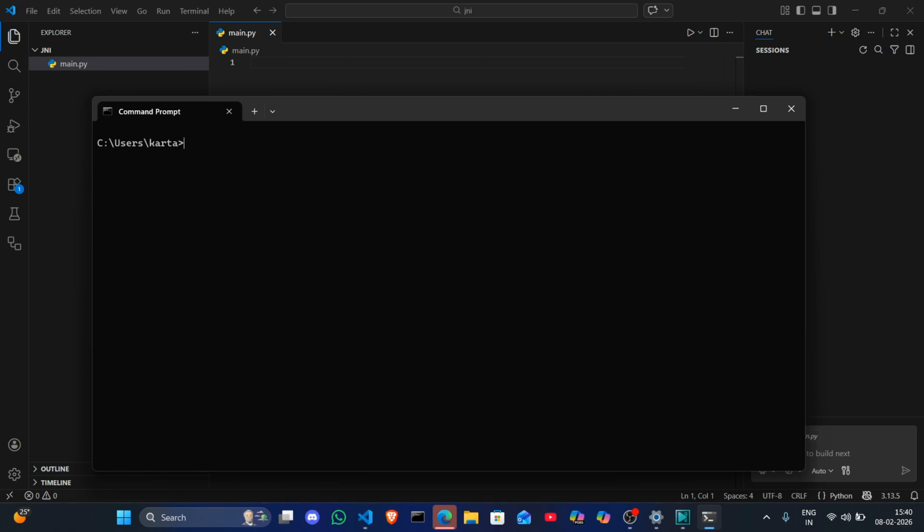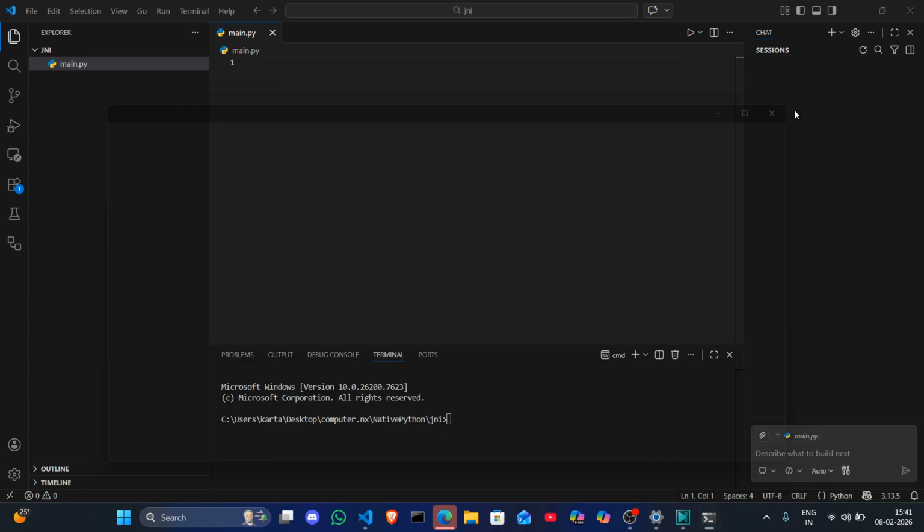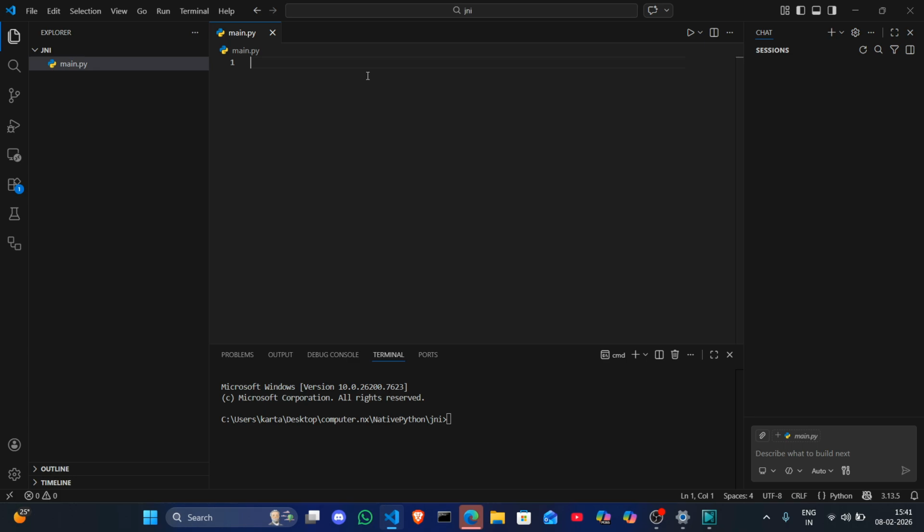So I already have all these things installed. Now, simply you need to have Python. The Python version I prefer to use is 3.11 to compile this extension. And then you can do pip install PyJNIus to install it on your system. Now let us first import autoclass. The package name is PyJNIus, but you actually import from jnius, autoclass. Autoclass is the function that will return the Java class you want to access.